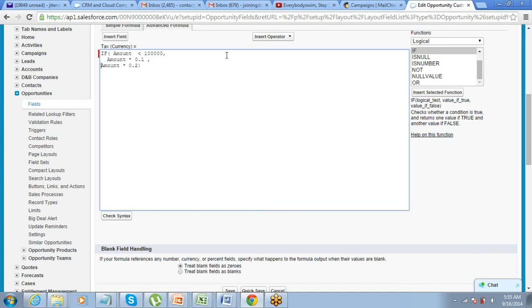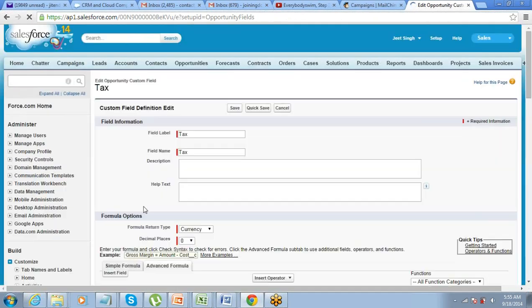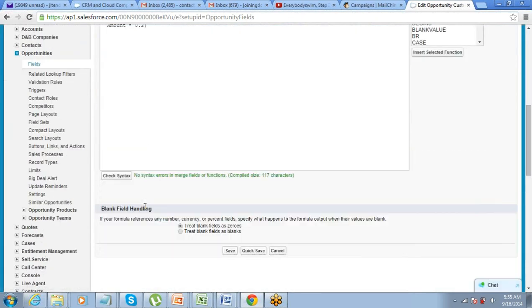Third is what if the test result is false. So if the test is true, this, if the test is false, this, and here is the test. No syntax errors in merge fields or functions. Save it.